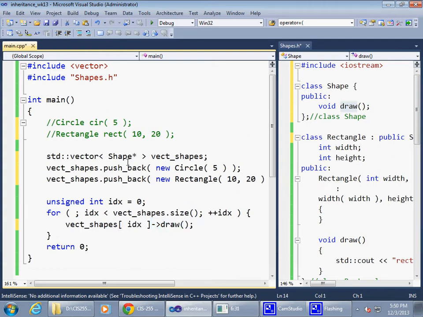Since I'm using shape objects inside my vector, I am using this arrow type of access, because this is a pointer to shape. But I want to use a pointer to an object, pointer to shape, and say draw.